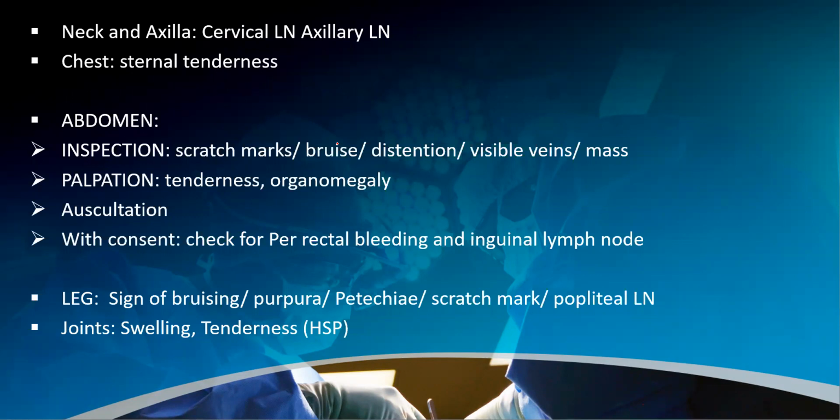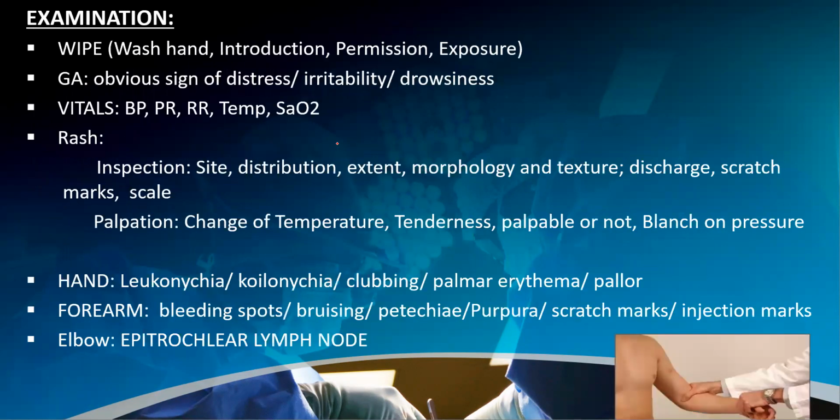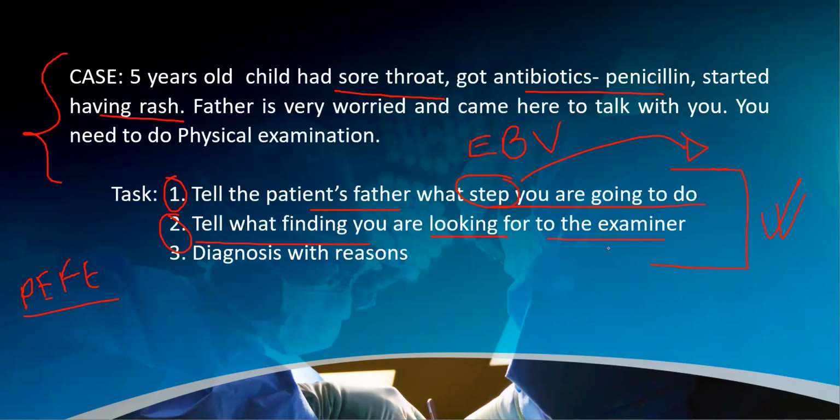And lastly, David, I will finish with a musculoskeletal system exam, which means I'm looking mainly into the joints. Examiner, I'm looking for any swelling, any tenderness in the joints. I will finish my exam looking for any office tests available, including the urine dipstick. So that's how you finish this case. Okay, that's your physical exam. Now you see, if you know what you're looking for, it should not take more than 5 minutes, max 6 minutes. Even if you are stuttering, it will take 6 minutes at most.